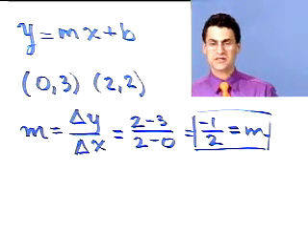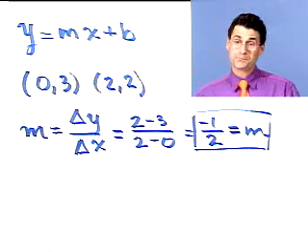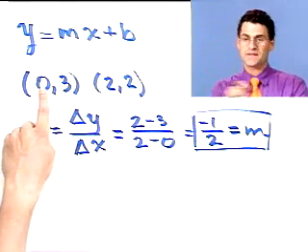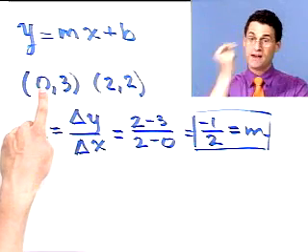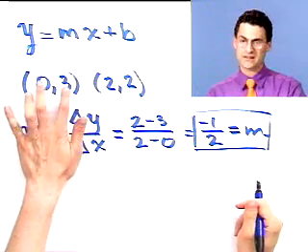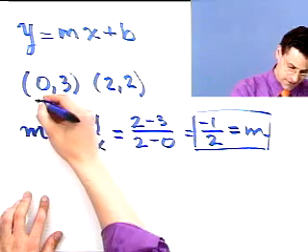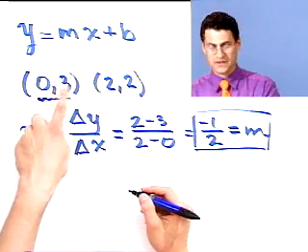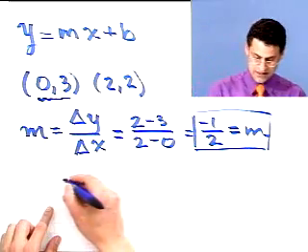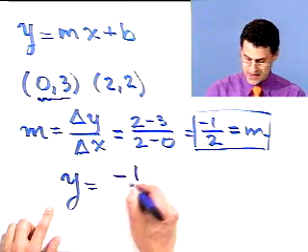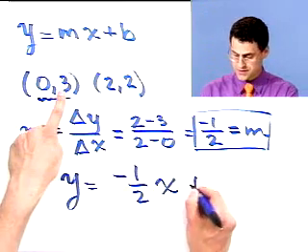Now what about the y-intercept? Well, that's where the line is going to cross the y-axis. That means that x would be 0 there. So that's where x is 0, because that's the y-axis. And if you notice, look at that, (0, 3). That means we go 0 in the x direction and just up 3. So in fact, that's the y-intercept. The y-intercept is hidden right there. Since this is a 0 comma something, that's the y-intercept. So I can just immediately say y equals minus a half x and then plus 3.